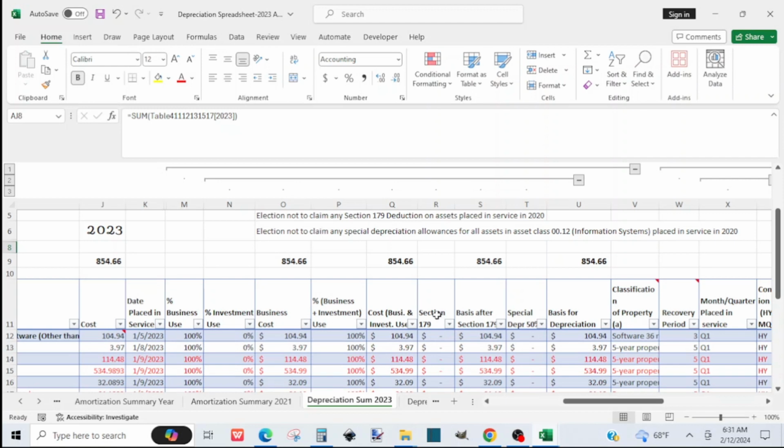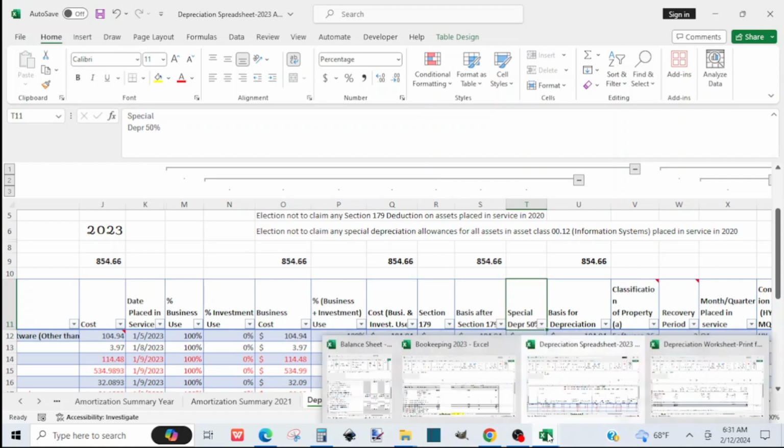But you can see on our depreciation spreadsheet, section 179 we left blank, special deduction we left blank. So we chose not to claim those.